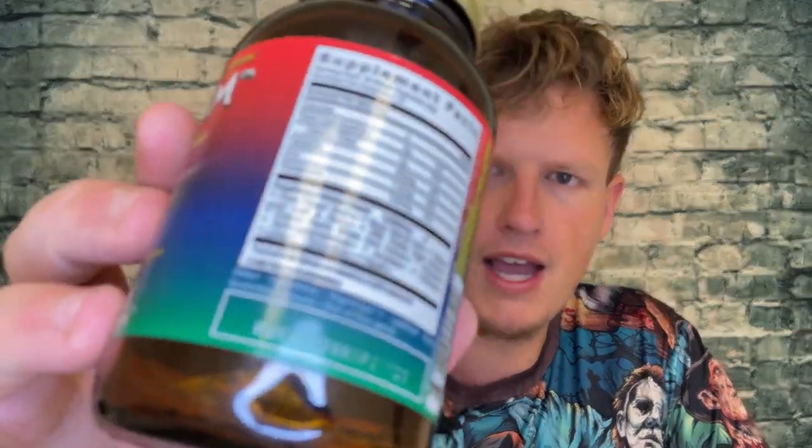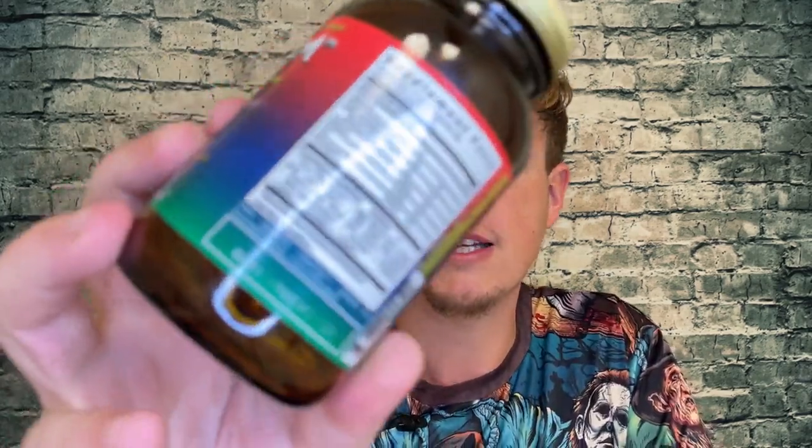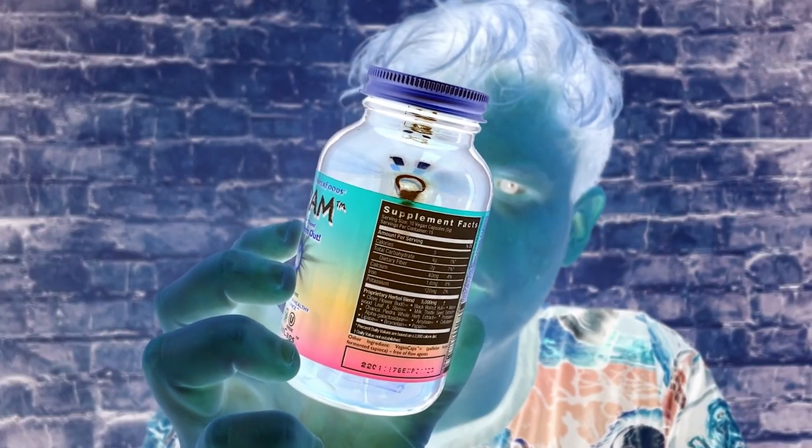And then on top of that, they have some digestive enzymes to help your stomach process all this, and then also some good bacteria, because if you're going to be killing some worms, you kind of want to replace all the bad stuff that they're doing in there with some good bacteria. It says that you're supposed to take 1 cap the first day, 3 caps the next day, 6 caps the day after that, and then after you take 6 caps, you end up taking 10 a day until the product is gone.